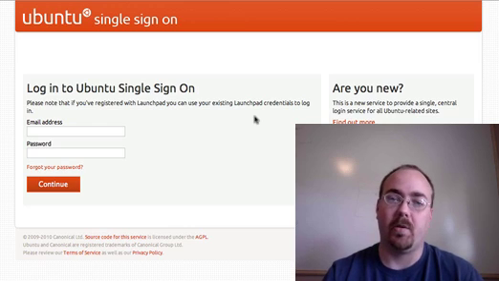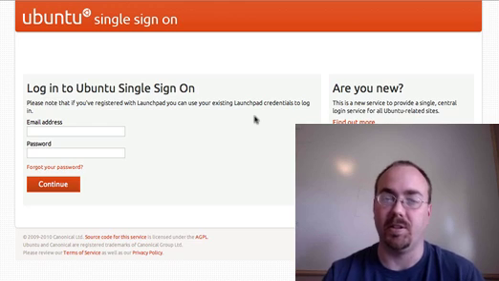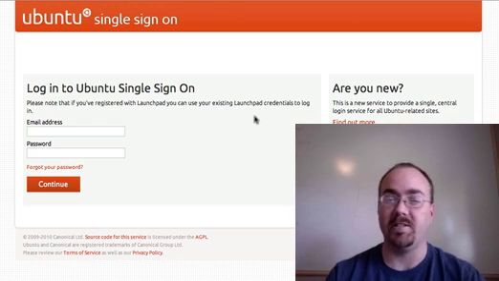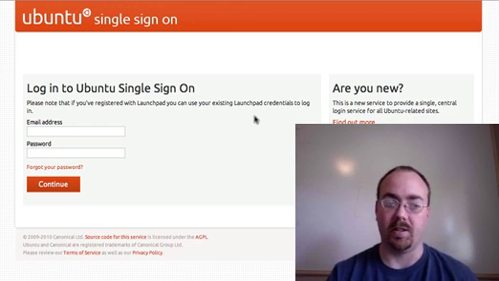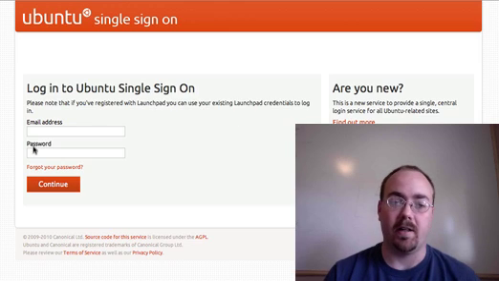As a front-end web developer, one of my responsibilities is to make sure the applications we use are easy and logical and make sense as far as the user interface is concerned. I'm not an artist, as you'll see in a minute, but I just wanted to show you how this system works. As you see now on login.ubuntu.com, you just log in with an email address and password.